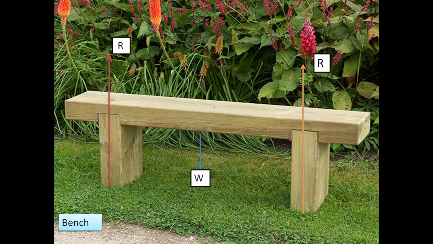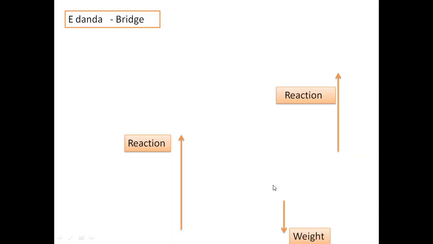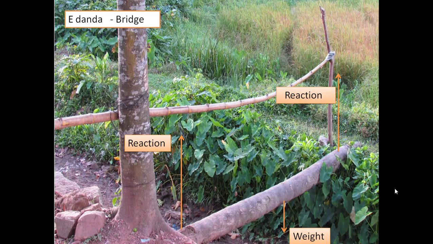Now, what is the next example? Shall we have a look? What is it? It is called a danda. Have you seen a danda? A small bridge, right? So, you can see three parallel forces acting on this as well. Now, see, one reaction force is shown by this arrow, the other reaction force by the ground is shown by this arrow, two parallel forces, and the third force, the weight, acts towards the earth. Here you can see three parallel forces acting on a danda or a small bridge.